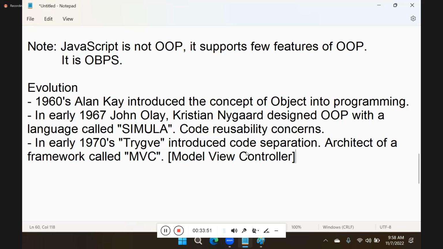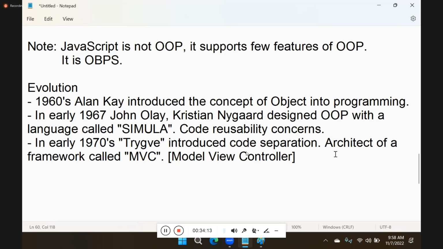We can cleanly separate the code. That means data related code is at one place. That is model. The user interface is in another place. That is UI. And the logic which needs to interact between data and UI, that is controller.